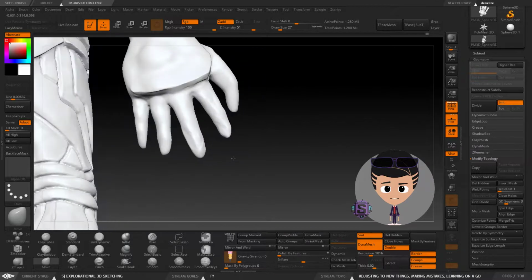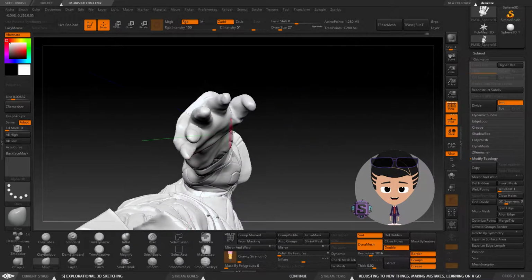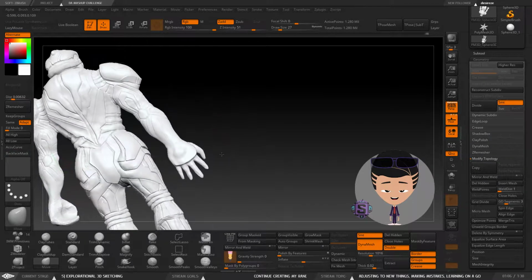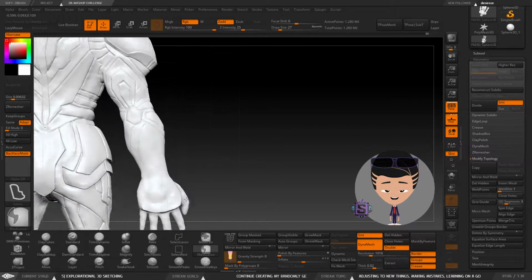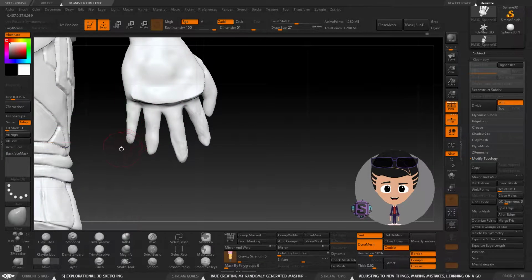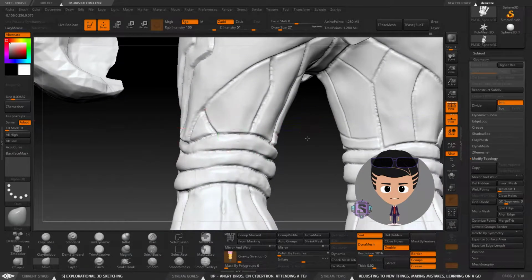It looks too out there. Little finger has to be much smaller.